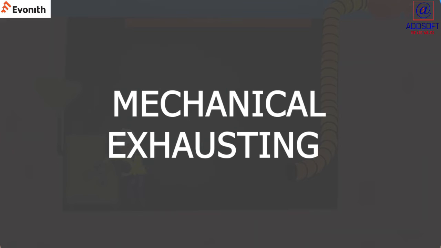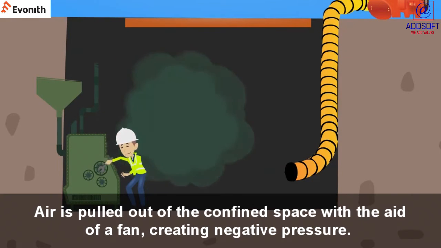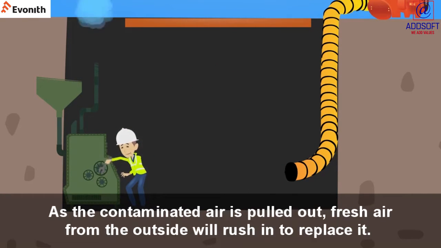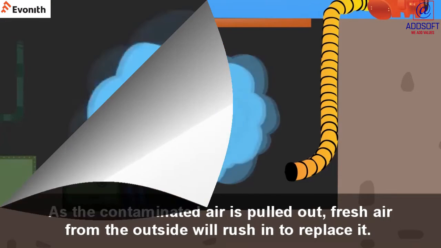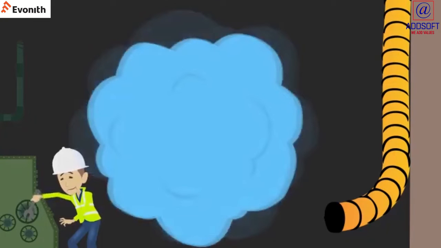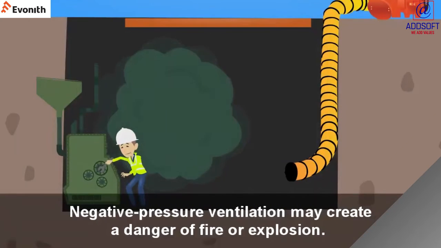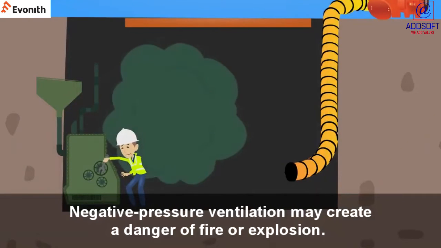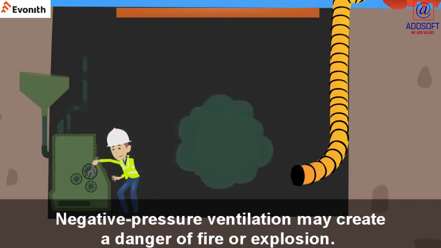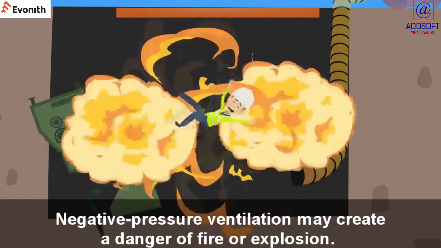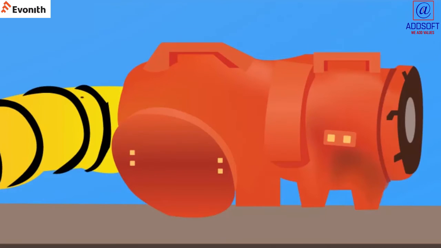Mechanical exhausting: pulls contaminated air out, draws fresh air in. Works best when air intake is close to work area. Advantages: pulls heavier than air contaminants from low areas. Disadvantages: may not create sufficient air movement, fan noise, may draw flammable gases across the fan motor. Supply ventilation can force air into the space 30 times the distance exhaust can draw it.